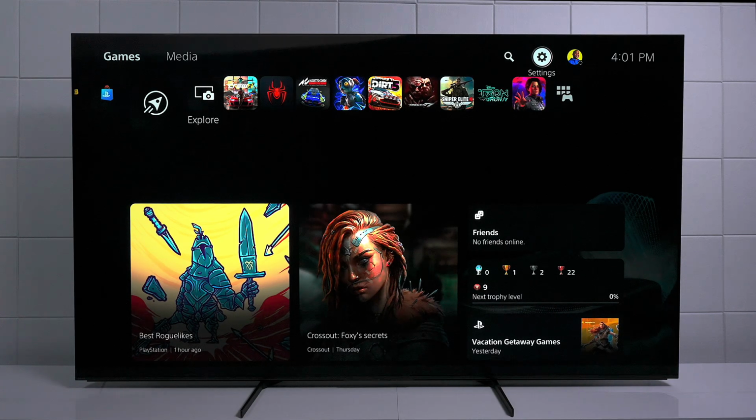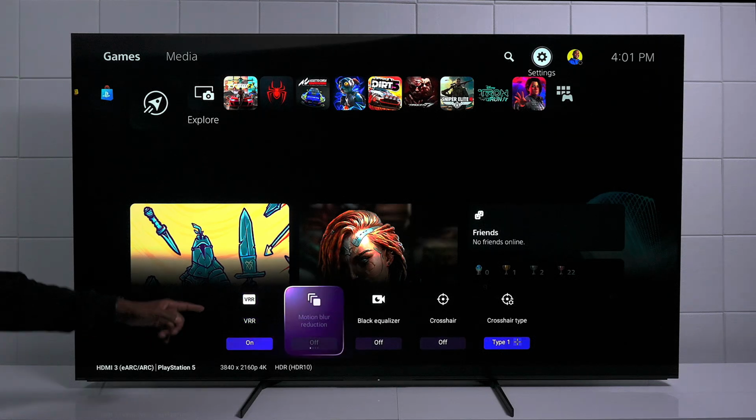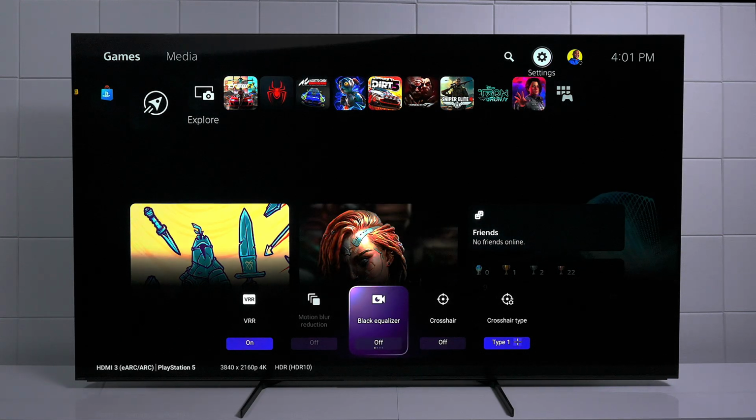If you press and hold down the menu button on the remote control, and this is mainly set up for the PS5. So we have our VRR, we can turn it off and on. You have motion blur reduction. You also have black EQ, and you can see it changes the different tones of the screen, as you can see right here in this area.